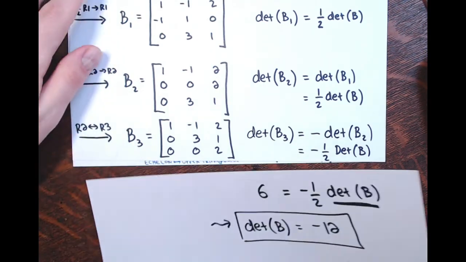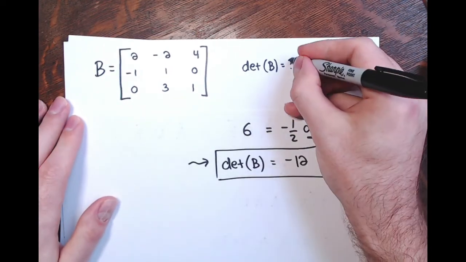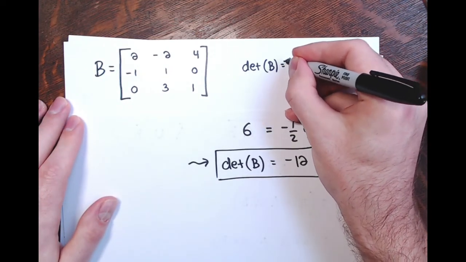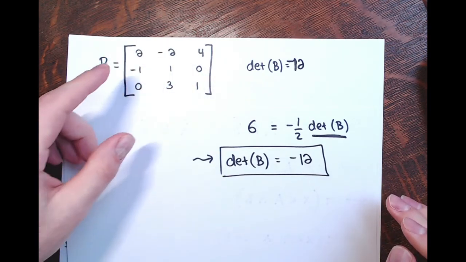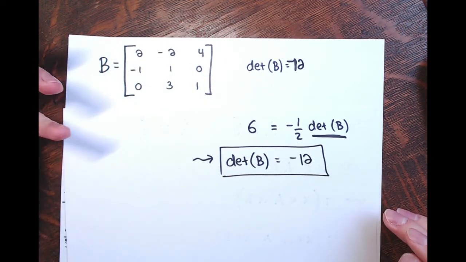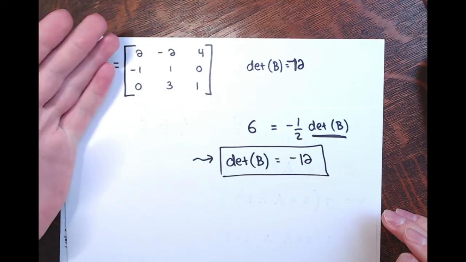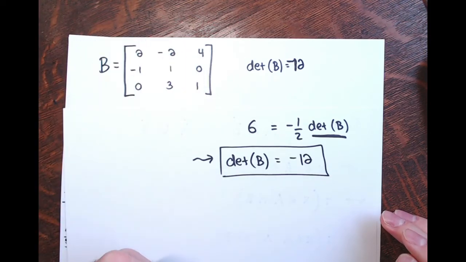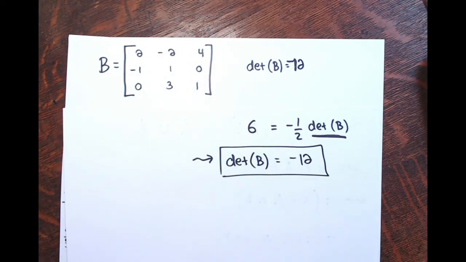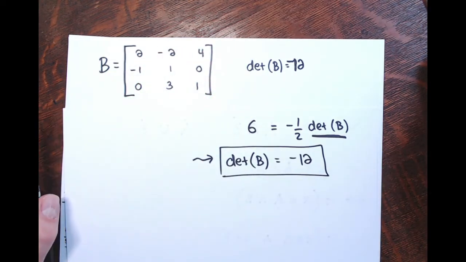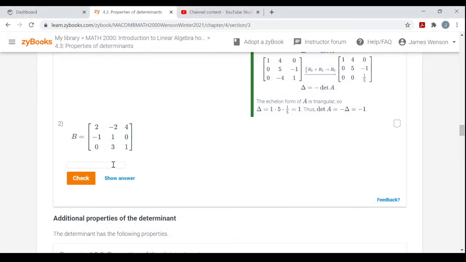So back to the top here, the determinant must be negative 12. Now you can double check. This is a 3 by 3, and you've seen other ways to do it. Do cofactor expansion, or because it's a 3 by 3, you can do that other method with copying the first two columns, but again, that's only for 3 by 3s. And see that this is negative 12. So back here, negative 12.